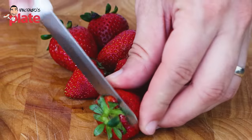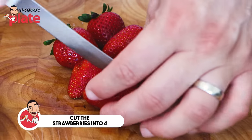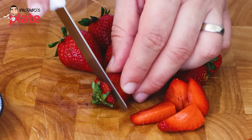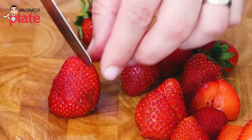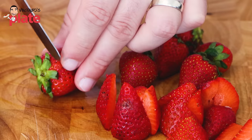So we just cut the top part of the strawberries, and we want to cut the strawberries into four. The reason why I cut into four is so it's going to be quicker to cook them, okay? We don't want to put the whole piece in there. Just cut into four. And then we're quickly going to cook them, and it's going to take no time, honestly, to make this sauce. So easy.